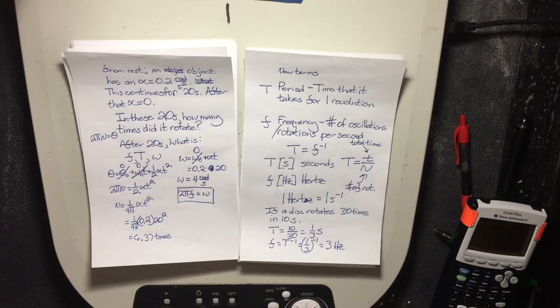A frequency of 1 hertz is a period of 1 second. A frequency of 1 hertz is also 2 pi radians per second. So it's 2 pi times frequency to get omega, not 2 pi times omega to get frequency. The conversion that you can also use is frequency is omega divided by 2 pi. So going from frequency to omega, multiply by 2 pi; to go from omega to frequency, divide by 2 pi.